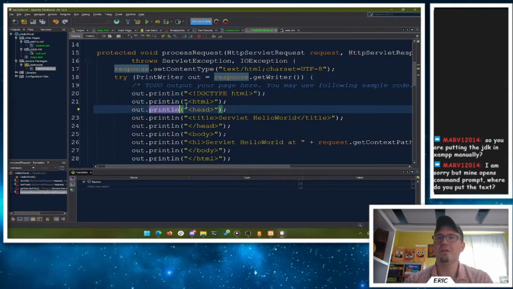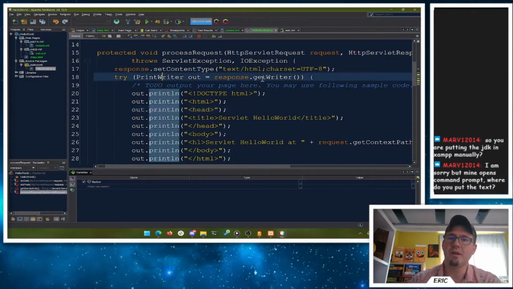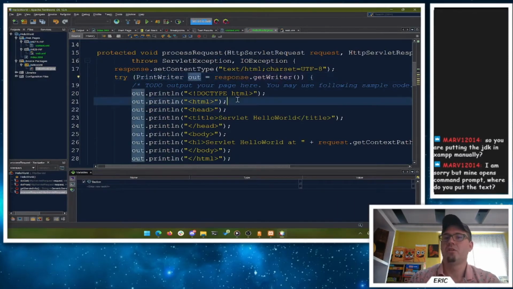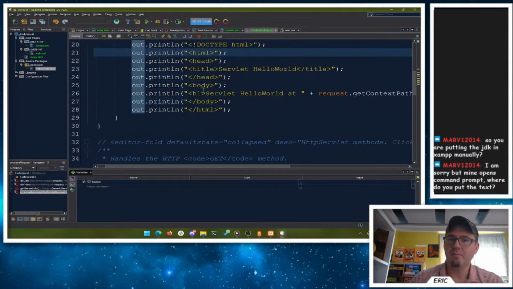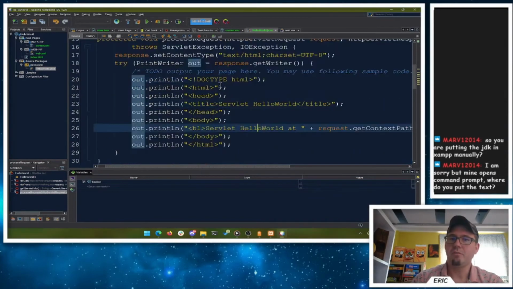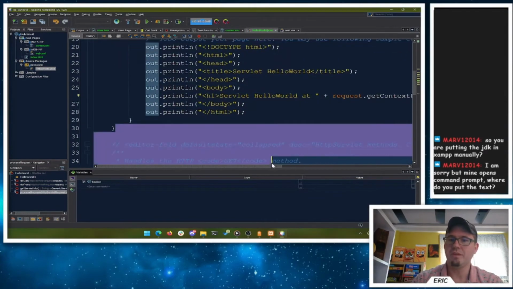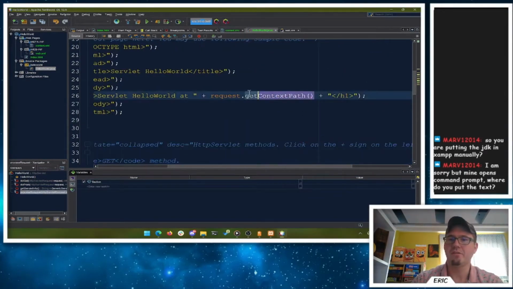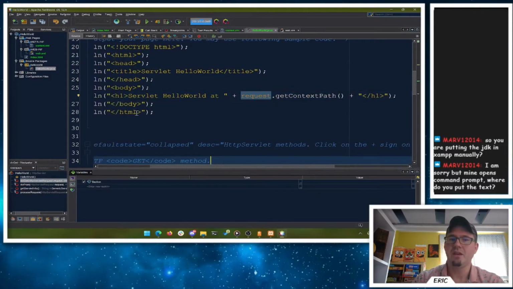So we're essentially doing print lines, but not to System.out.println, we're doing it to the PrintWriter out here, which is the response writer. We're saying one line at a time, please spit out this HTML code. But because this is Java code, you can also do cool things like run Java methods. Whatever this request.getContextPath is will run, and we're just concatenating it in here inside of the H1 block.